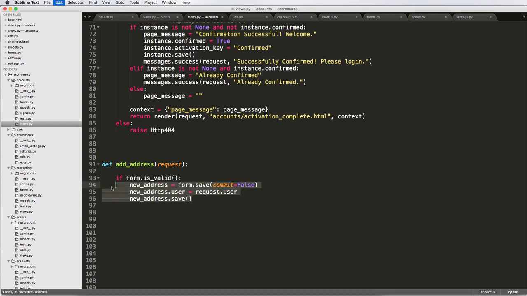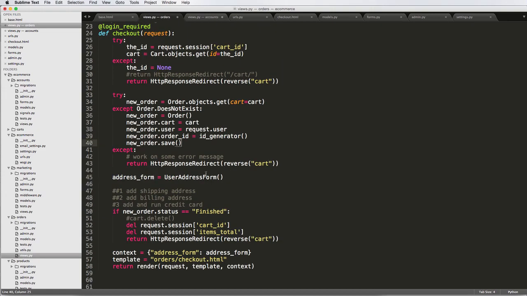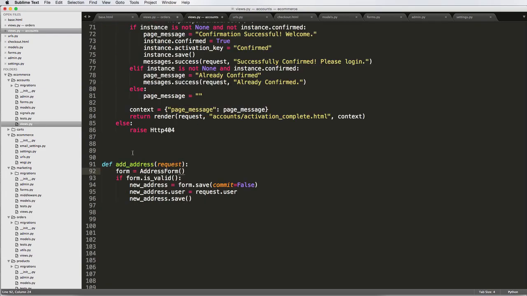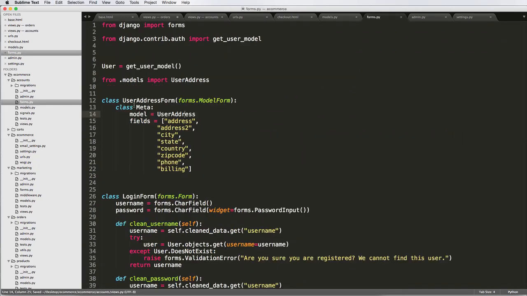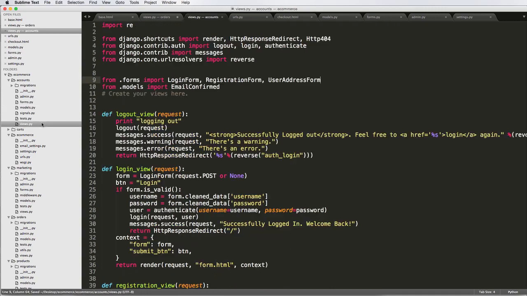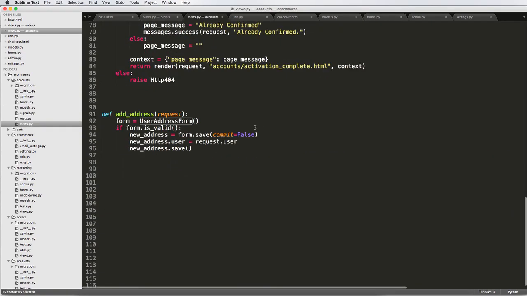Form, and of course the form itself will have to be address form, or let's actually look at the view for the checkout. It's UserAddressForm, so it's a UserAddressForm, and that of course means we need to import it. So in our forms we have our UserAddressForm here, so we just imported that into our view.